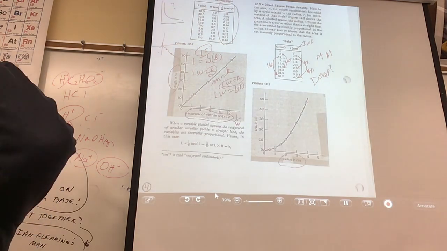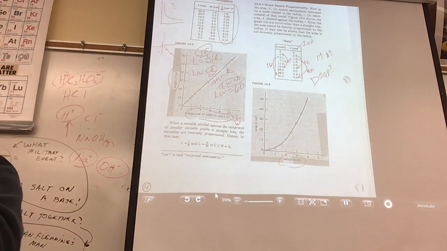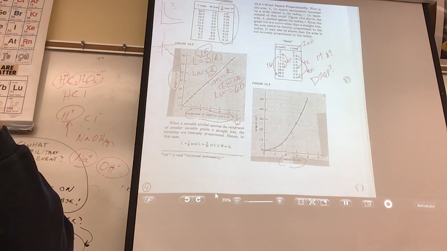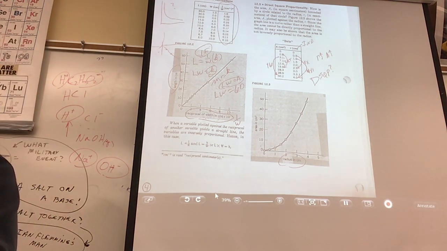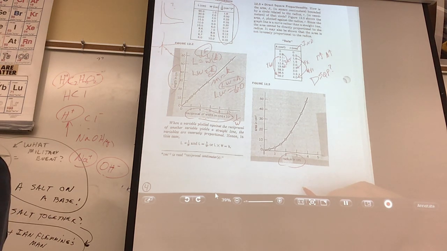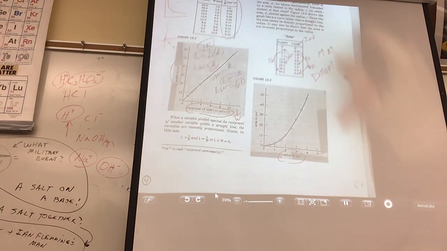Now, this is what scientists would use. They would use this word. What I did on the last graph, I'm going to do the same thing here. We need to straighten out the curve. How do we straighten out the curve without looking on the next page? What do you think? What now? Log. I'm not saying I couldn't, actually it's easier than that. But what would my secondary graph be?